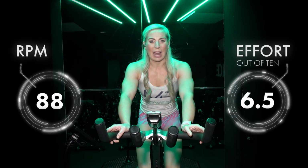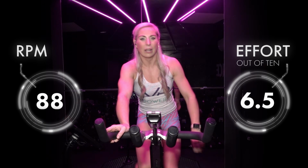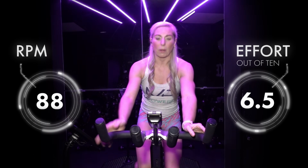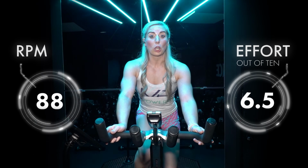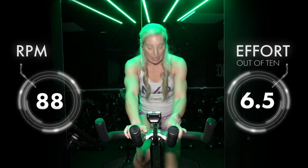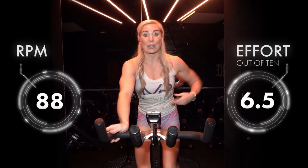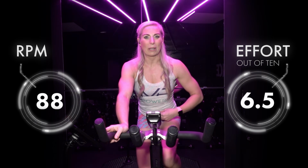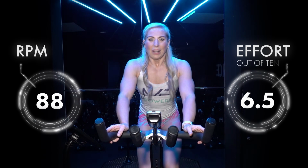Right, my friends. Now, just checking with that positioning. We can sometimes get a little bit tense when we do power. So take the hands wide on the bars. Always hands wide on the bars. Reason being, it gives us a lot more stability. When we're here, it's a little bit narrower. When we're here, opening up the obliques, the side of the abs. A lot more stability equals more control, more power. But not right now, because we are doing rhythm.